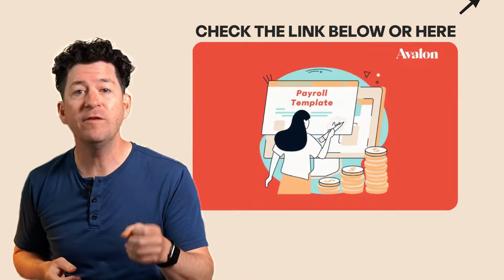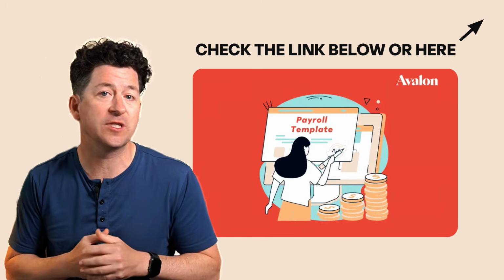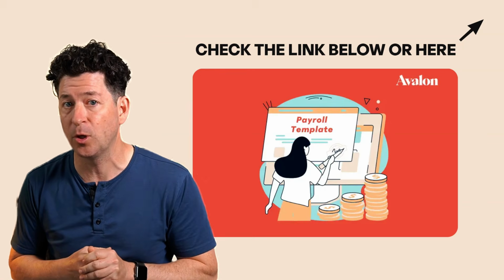If you want to go with the manual payroll route, we've linked detailed information on how to process payroll manually in the description below. Still, once payroll gets even a little bit more complex, we usually recommend using software. It saves time, avoids mistakes, and keeps you compliant with CRA rules. We'll look at some of the better payroll software options in the next section.